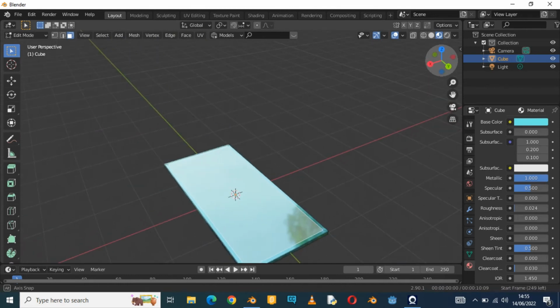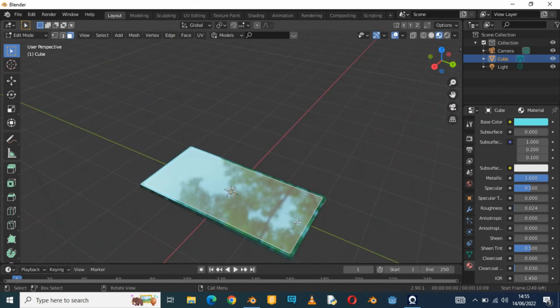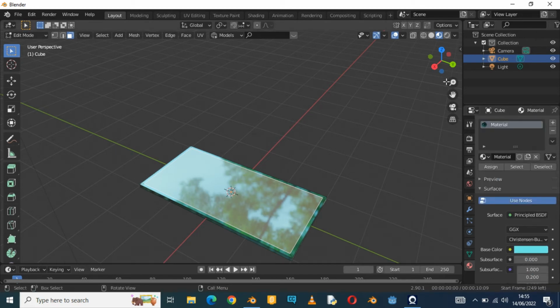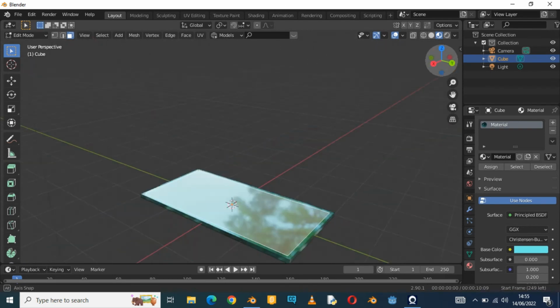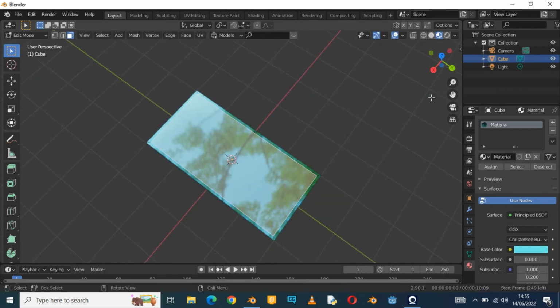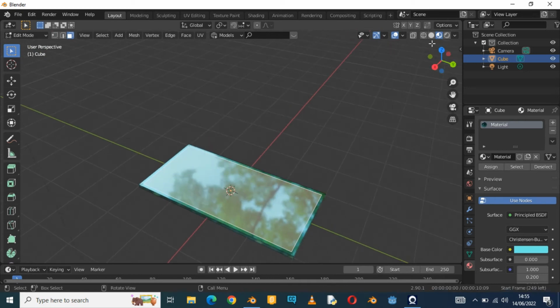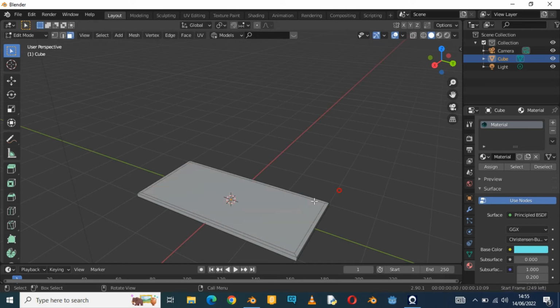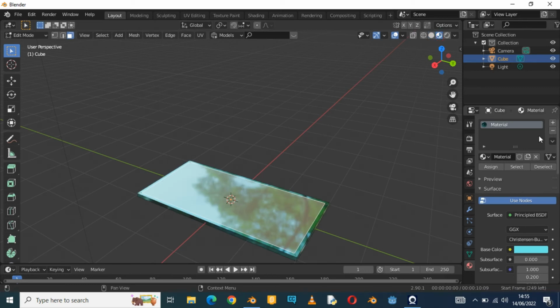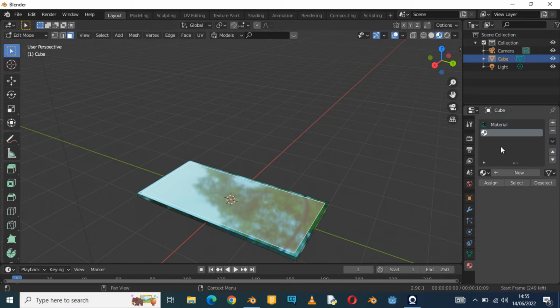Now this screen, I wouldn't want us to be using this material. If everything is just blue, then it's not looking like a phone. So I need another material for this screen. Make sure that this screen is selected. Let me go back to our work view. This screen is highlighted. Then you go to this plus over here. Look at where my cursor is going. You click on it, a new material is added. You click on this new.